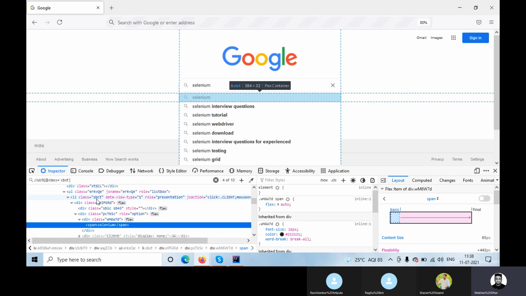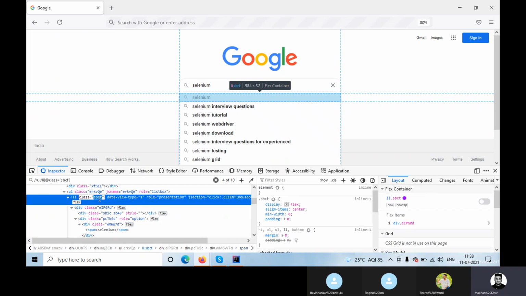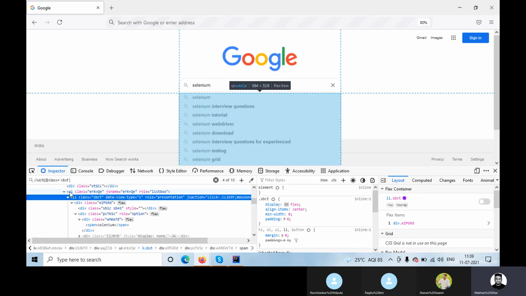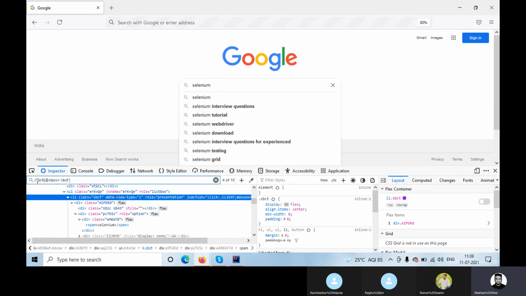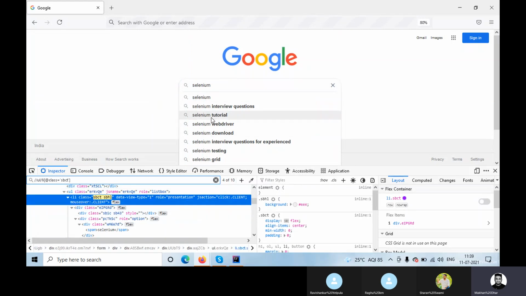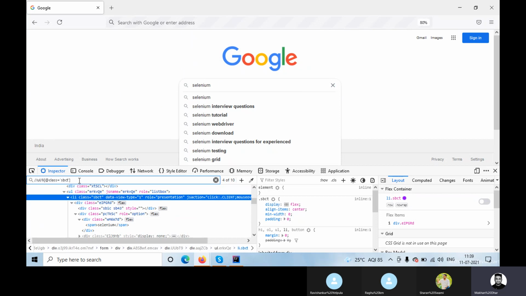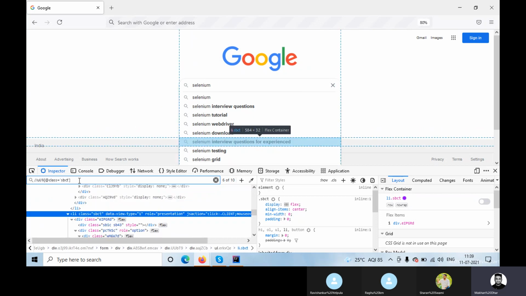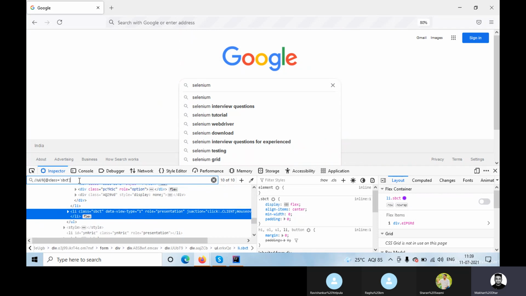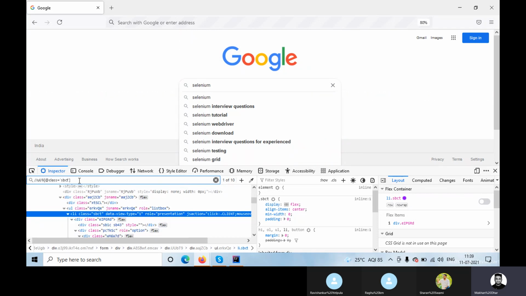Any item in the list, you can see this class is SBCT, coming under li. So li is a child tag, but it is coming under what? ul, right? That's why I said double slash, start with ul. Always remember, whenever you inspect and you see the tag name is li, it's a list, so you will understand this is a list. Now you can see I'm just entering, and I'm getting 10 in total.